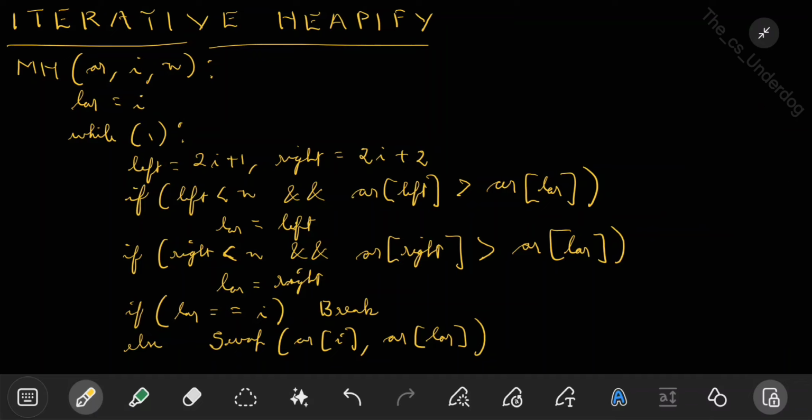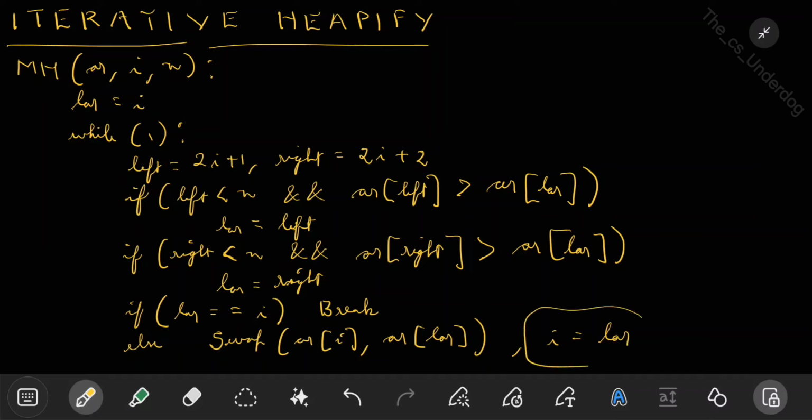After this, in case of the recursive algorithm, we simply call the algorithm again with modified parameters. Here, because it is an iterative algorithm, what are you going to do? You can't call the same function again, because that will be recursive. Instead of that, here you will simply update I is equal to largest. When you update this, what happens?